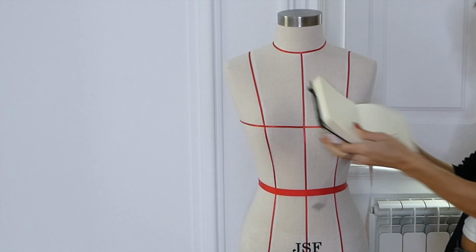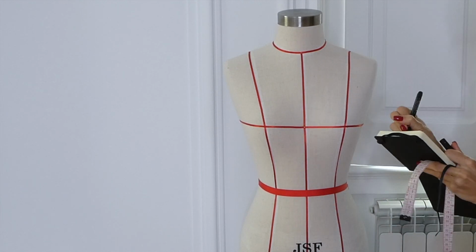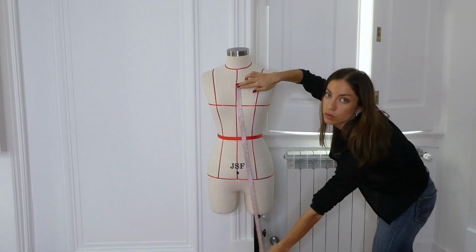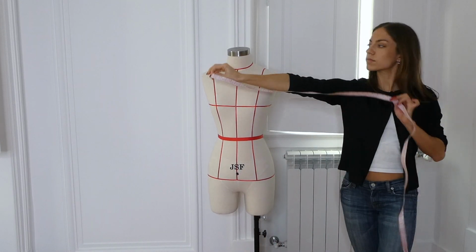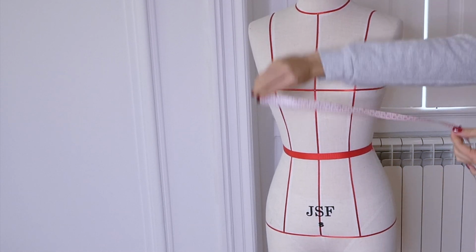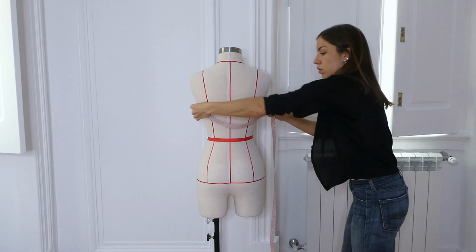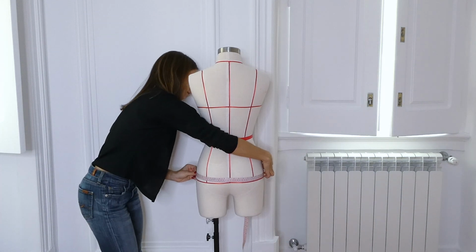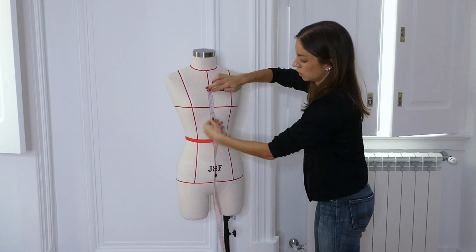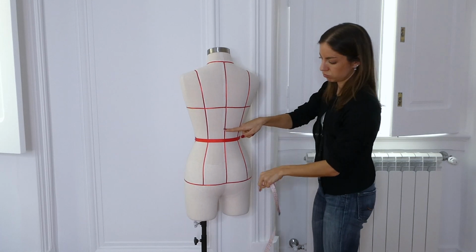We're going to measure the bust, the measurement from the bust to the waist, the large hip measurement, the length, and the measurement from the bust to the large hips. And then we're going to take all the same measurements for the back of the dress as well. For both the front and the back large hip measurements, I'm going to add an extra 3 centimeters on either side to create that A-line shape that I'm going for.